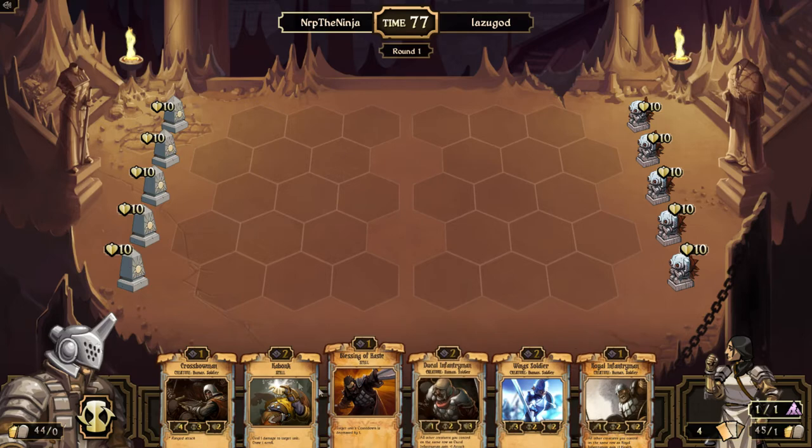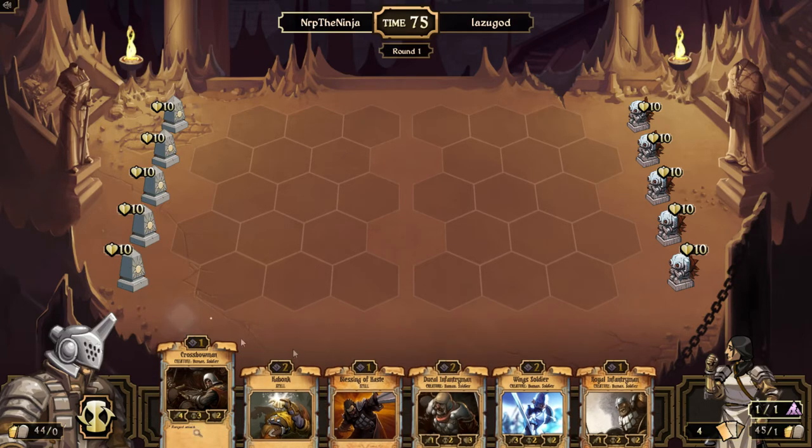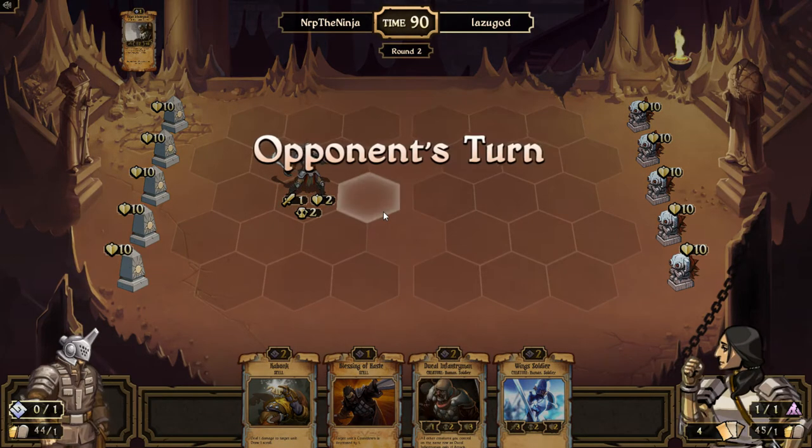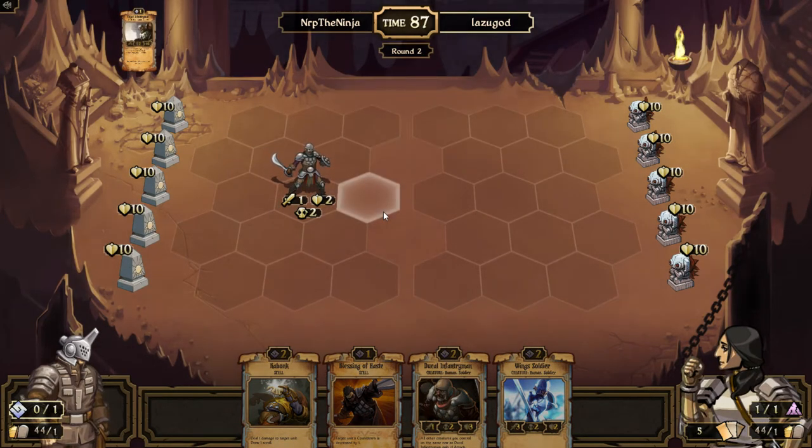Let's play Royal Infantryman. Let's screw with his mind. He'll be like, what's going on? Also, it will make my Wing Soldier not soul stealable. But this guy's still soul stealable. So the Crossbowman, though. Let's see how this works out.